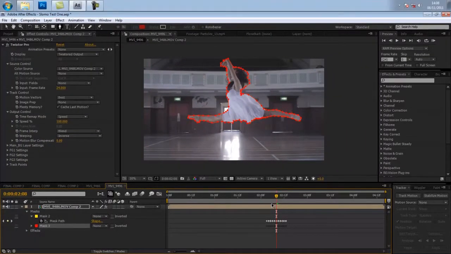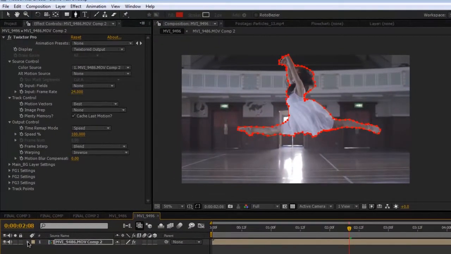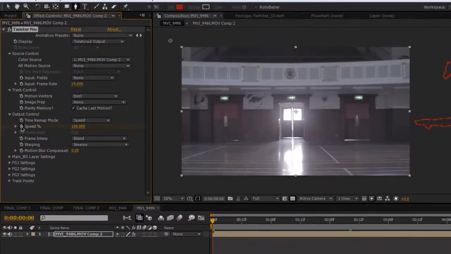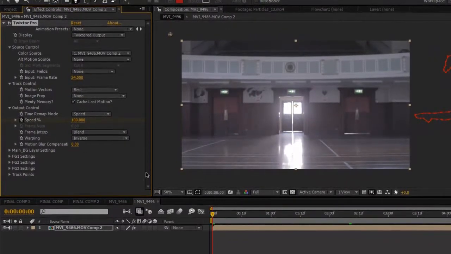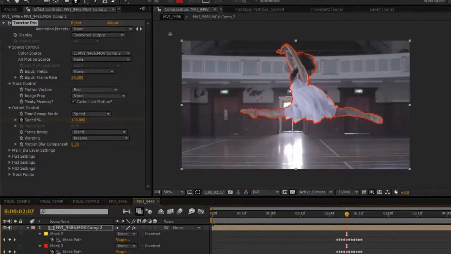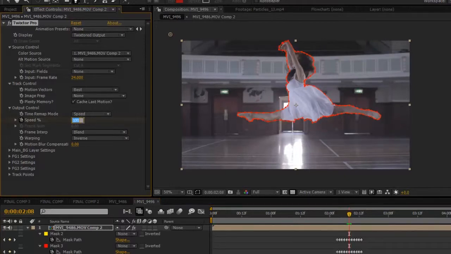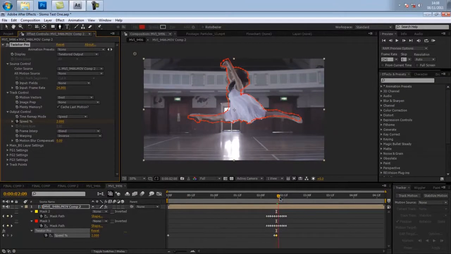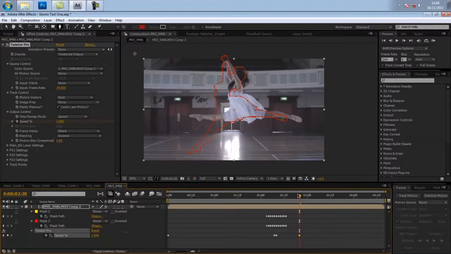Right, once you've done that, you need to forget about those two masks for now. As I said, you need to have watched the first tutorial, because this next bit is going to be exactly the same, in that I'm going to be running through the same steps as for how I speed ramped in the first one. So you set a keyframe at the beginning, you go to whereabouts you want her to slow down from, say here, you set another keyframe, then you go forward, you set the percentage of time you want, say 2, you go forward to where you want it to speed up again, then you set another keyframe, and then you go forward a little bit more, and you set it back up to 100.